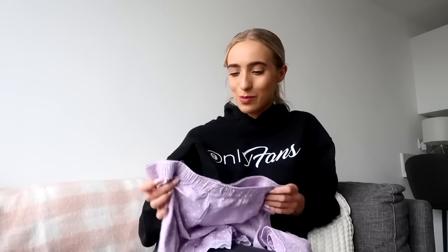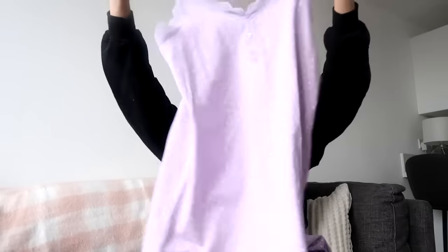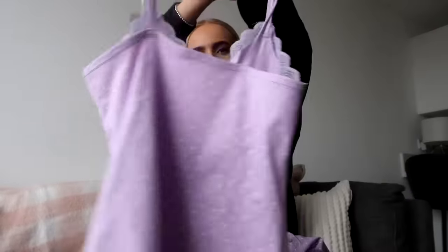Okay, the next pair are also purple, and so are the pair after that. I don't know what it is with me and purple right now, but I'm just getting so much purple. These are from Primark, not the Avenue, so they're a little bit lower on the quality scale — they don't feel as good to the touch. But they were nine euros, even though I was literally just in Leeds like an hour ago.